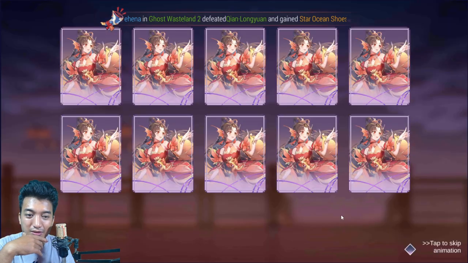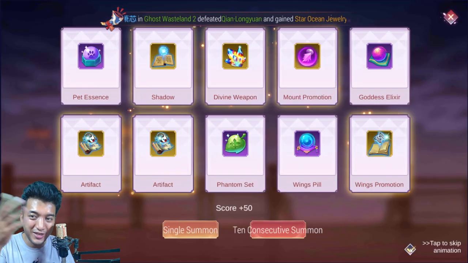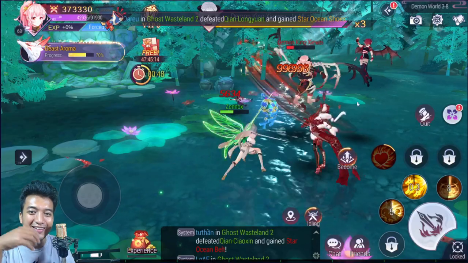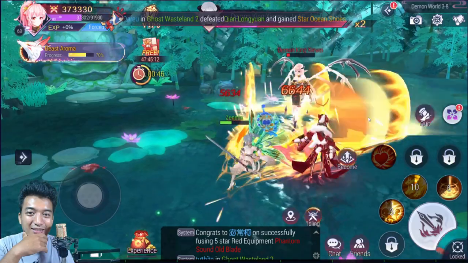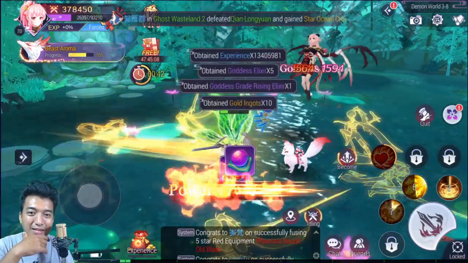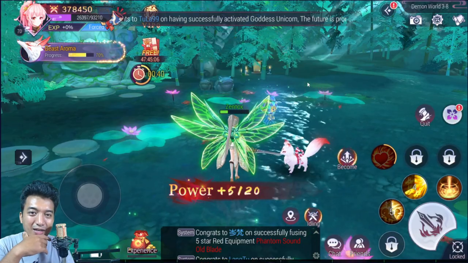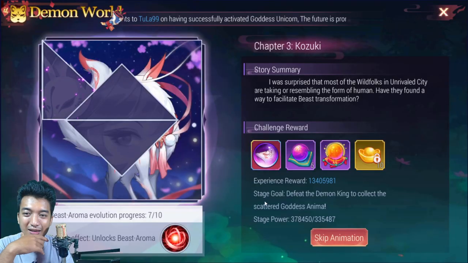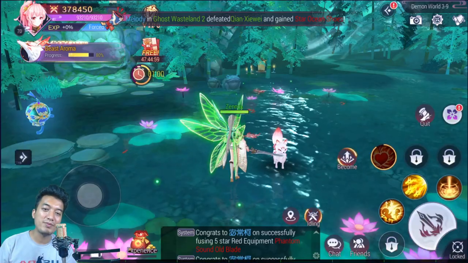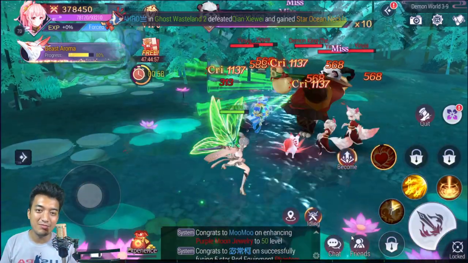Consecutive summon. While you are playing the game, you can actually do other things in the game as well, like summoning, claiming login rewards, and so much more. Looks pretty cool. Come on, girl, die. Oh, that seems to be like a demon dragon or something like that. Now, I think I have to fight two more times in order to unlock that amazing mystical waifu unit.